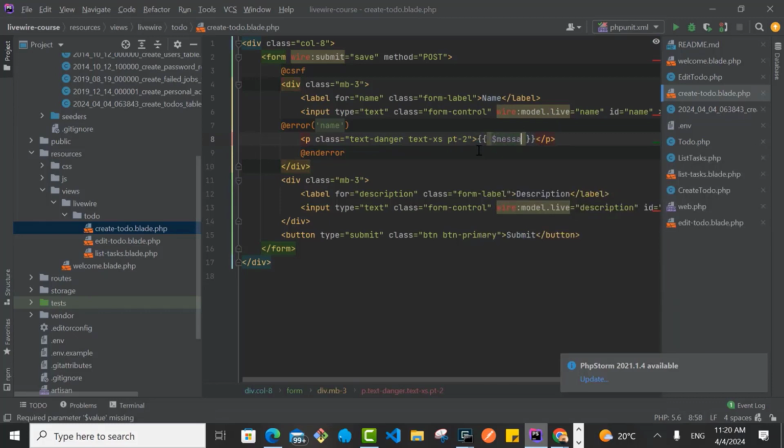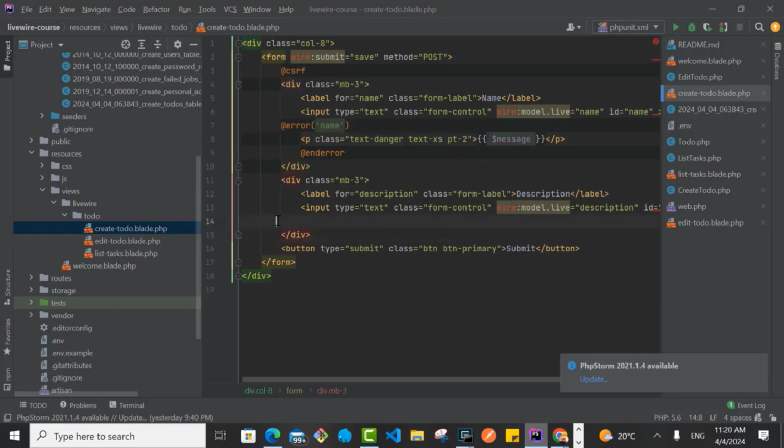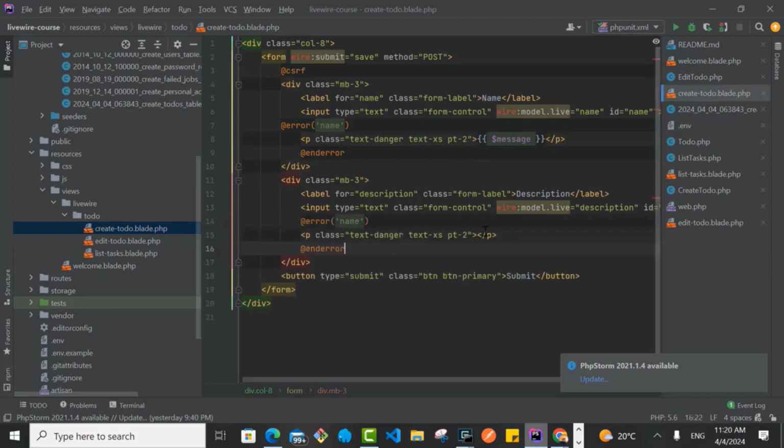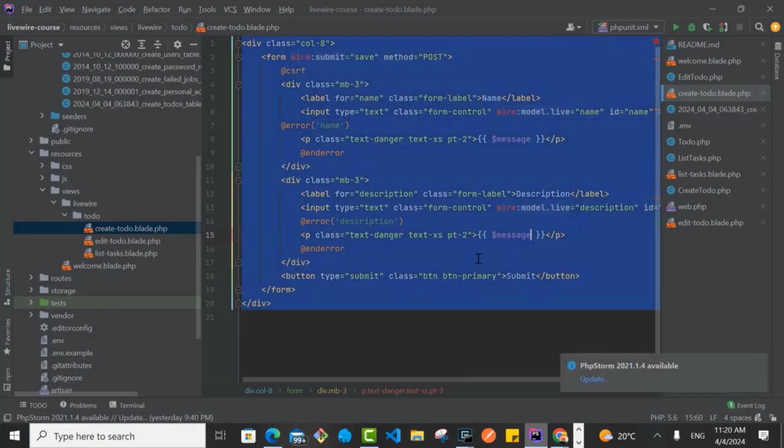All right, so like that. And then also I'll go down here, I'll paste this here, and this ought to be description, and of course we'll display the message. So I'll do like that.